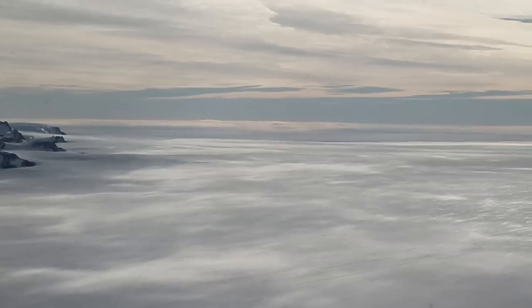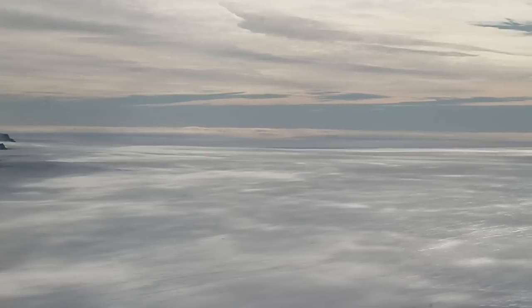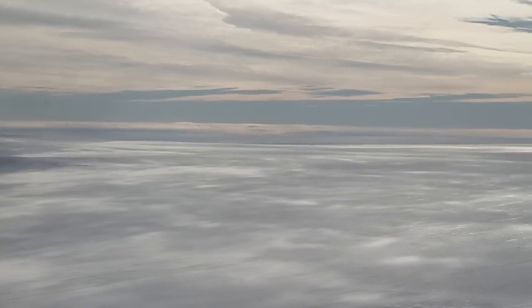But that's all on the marine side. We also need to understand what's happening inland. Our laser data tells us how much the surface of the ice shelf is lowering, and our ice-penetrating radar tells us the shape and elevation of the bedrock below the ice, which helps us estimate how much ice will flow into the water and how fast.